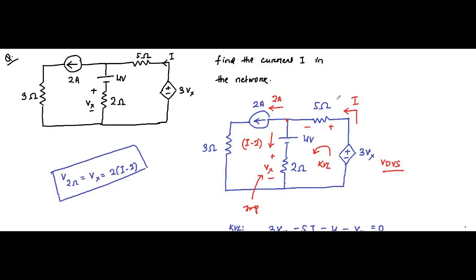So what does this negative sign mean? I is equal to minus 12 ampere, the result that we got, means that the magnitude is right. The magnitude of current I is equal to 12 ampere. If we take the modulus, we get 12. That is correct, but the direction is wrong. It is actually flowing in the opposite direction. The actual direction is like this, flowing into this voltage source, not away. So the actual direction is like this, I is equal to 12 ampere. The direction given in the question is wrong, because the sign is coming minus. So the actual direction is downwards, flowing towards the positive terminal of this 3Vx voltage dependent voltage source.